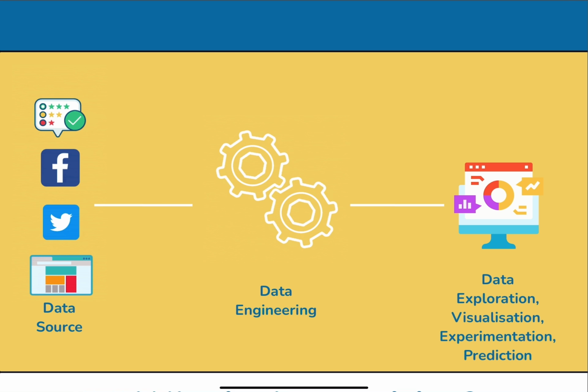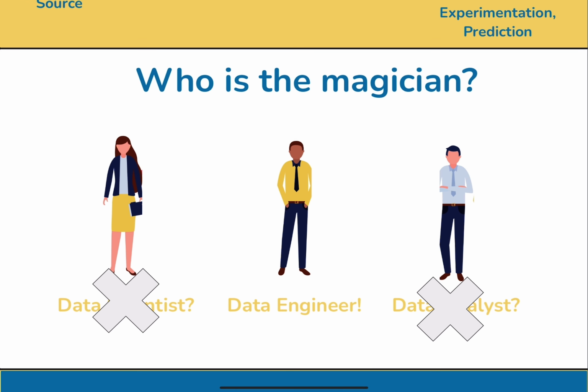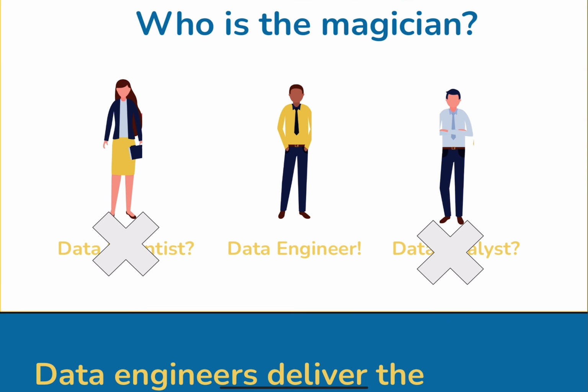looking for. Now, who is the magician? Who basically did all this? Who brought all the data into the right place, did the right kind of engineering with the data, and basically showed the owner what he wanted? The answer is not a data analyst, not a data scientist. The answer is a data engineer, right?